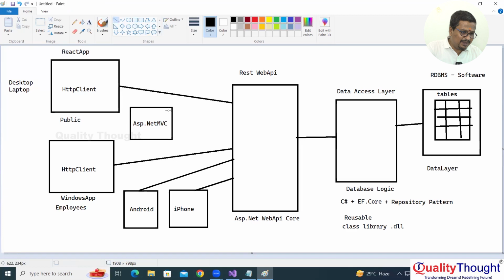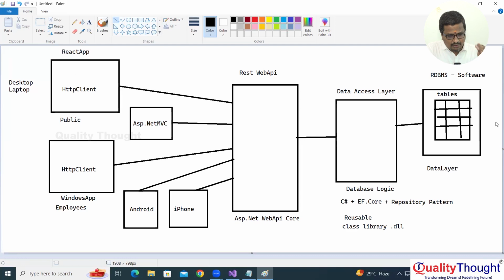Now this MVC also communicates with the backend Web API. So any type of application which is able to raise a request and receive a response according to the HTTP protocol is called an HTTP client program. They can communicate with Web API. So this is the basic skeleton of an application.